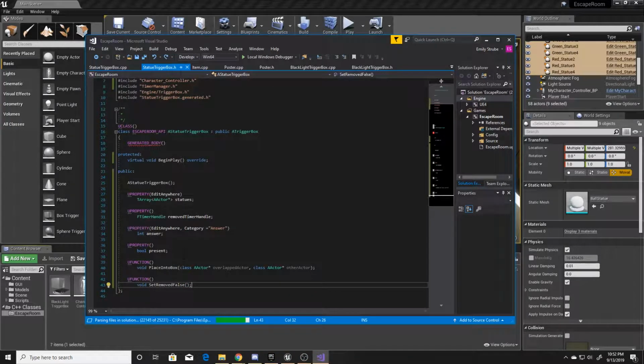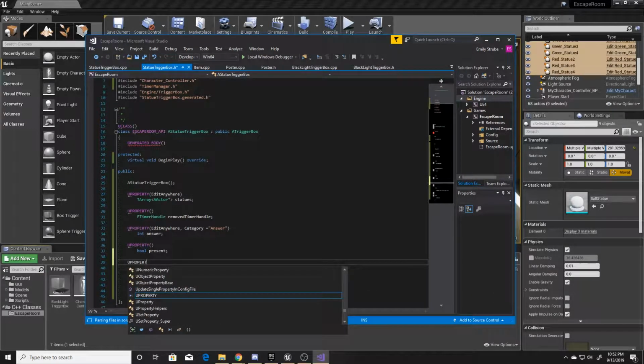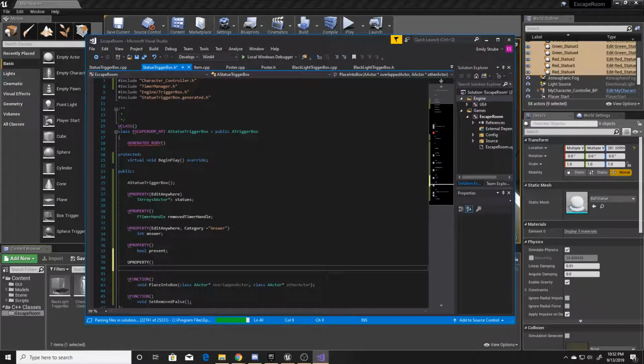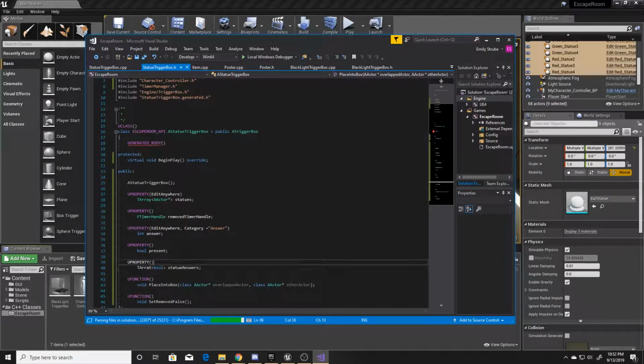I actually forgot one more property and one more function. So we'll go back and create a property that will be another T array of bools, and this will be the statue answers. We want this one to also be edit anywhere.